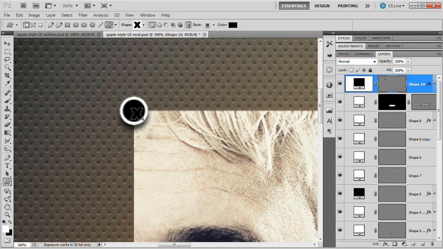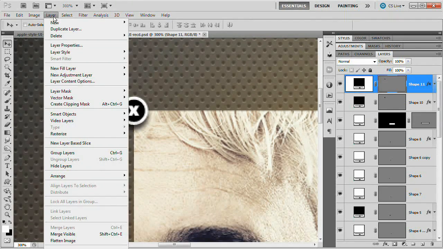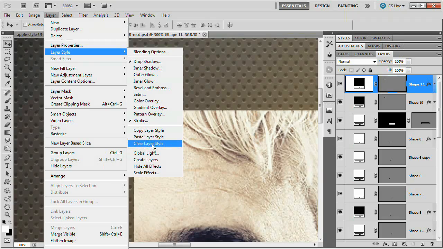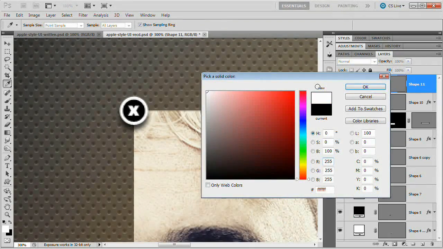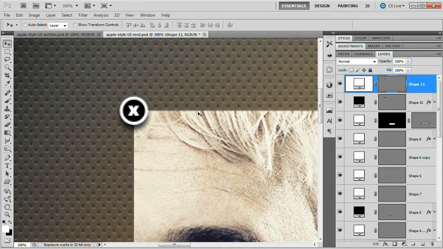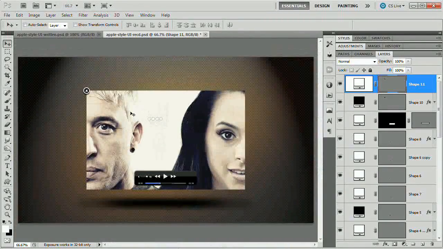Again, our fill is set to white, and it is going to inherit those layer styles, which really isn't going to matter. You're not going to see it, but just for the sake of being picky, I'm going to make sure I clear them by going Layer, Layer Style, Clear Layer Style. And there we go. Well, it's disappeared because the fill of that shape layer is black, not white. There we go. Set it to white. And I'm going to zoom out to 100%. Maybe zoom out a little bit further than that so we can see our handiwork.